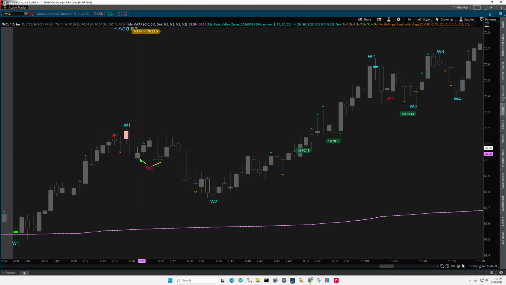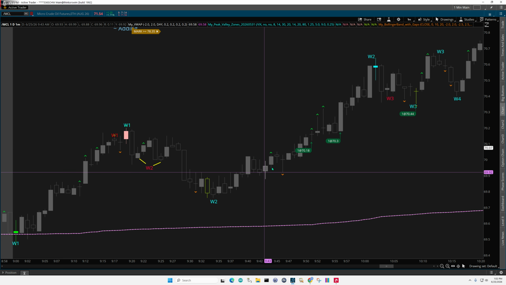So we get the wave 1 pullback, and then you see this gap. Maybe I'm thinking, okay, maybe that's the bottom. We're getting a gap, and maybe this thing's going to start going again. No, it doesn't. It fails. And here we get this gap down, right? So price is still trending down. Price starts moving up. So we get here, this is gap and go once again, and then you get this pullback, and that's a gap.